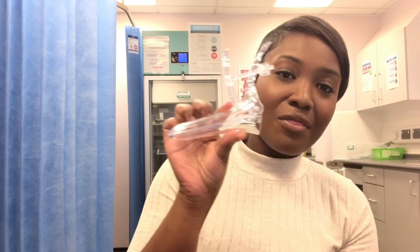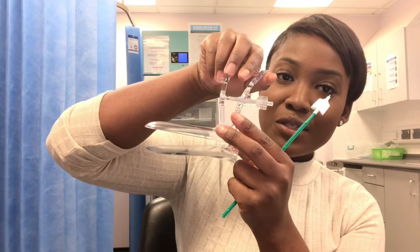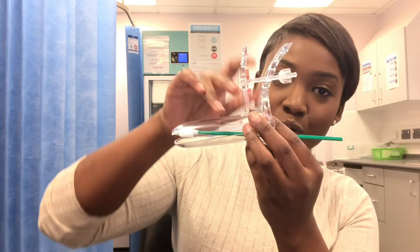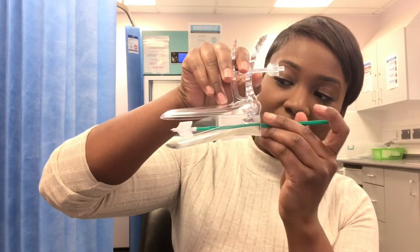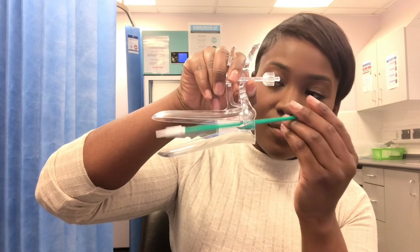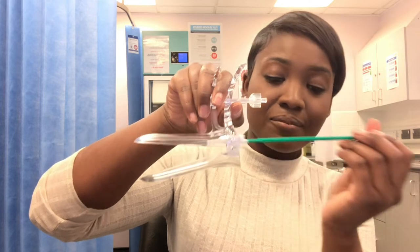So this speculum is used to enter the vagina, and some lubricant might be applied to help make it easier for you. It enters the vagina, and at the point where the cervix is located, the speculum is opened ever so slightly. Then a special brush is put through and twisted 360 degrees, six or more times.